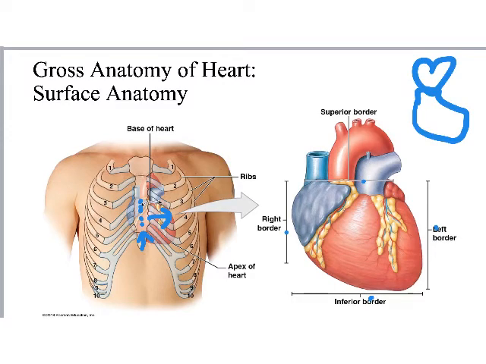And so this is why, for example, when you do CPR, you feel for that xiphoid process, and then you put your hand up and put the palm of your hand right about there on the sternum. There's two reasons for that. One is that the xiphoid down here can break, so you don't want to have your palm over that when you're doing chest compressions. But the other is that it's closer to where the majority of the heart is. If you're putting your palm down here, you're not really compressing over the heart. So you want to be up just a couple of finger breadths above that xiphoid process, and then you'll have your hand over the heart.